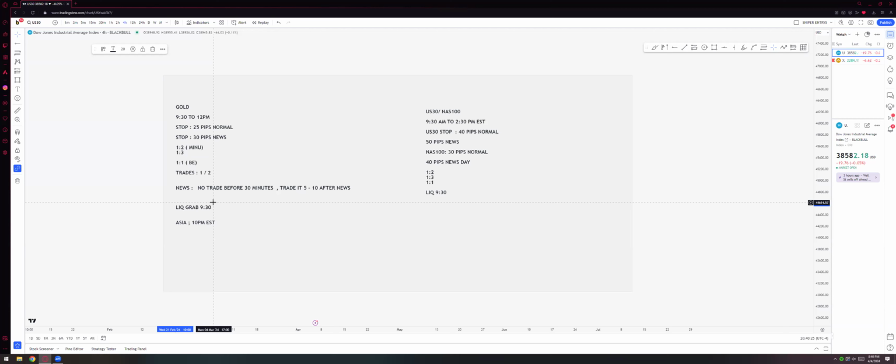Isn't there so little volume on Asia? I mean, it's not going to be the same as New York or London, but you guys already saw me taking good trades on Asia. Maybe it happens 3 times a week, maybe 2 times a week. But when they happen, you can make good money because it has good movement, if you know how to trade it. You guys already know how to trade it with the strategy. It's all about waiting for the liquidity grab and waiting for the timing.